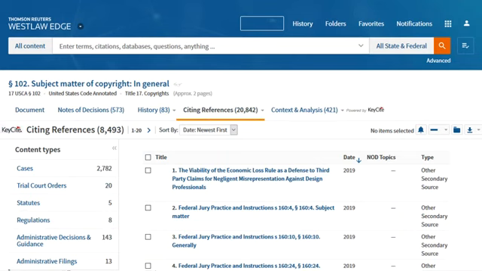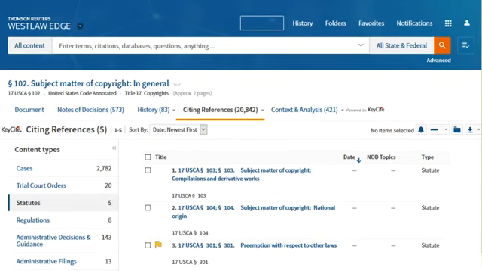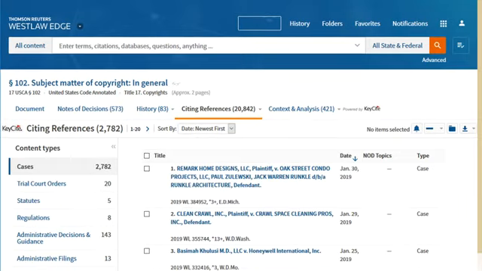This can be very useful in your research in a number of ways. You can check out secondary sources that cite your statute to increase your understanding of the statute. You can locate references back to the statute from other statutes or regulations that cite your statute. You can see how this statute is cited in court documents and pleadings. And you can locate every case that has ever cited the statute you are working with.